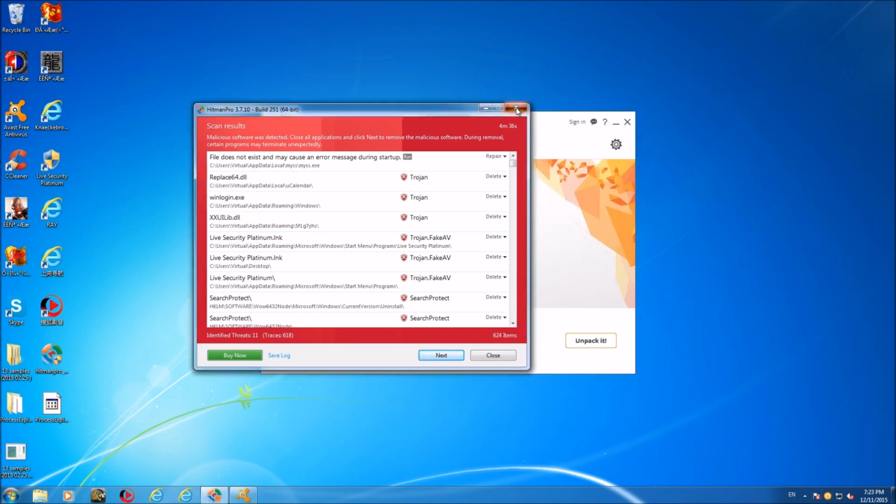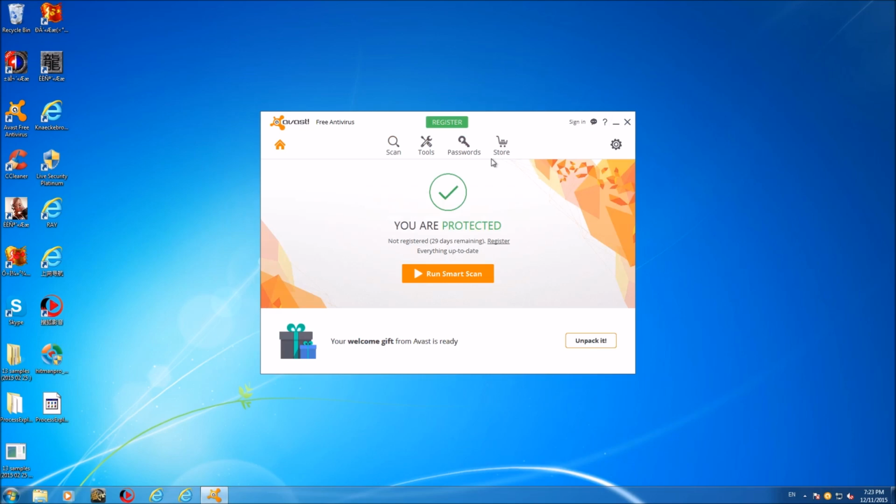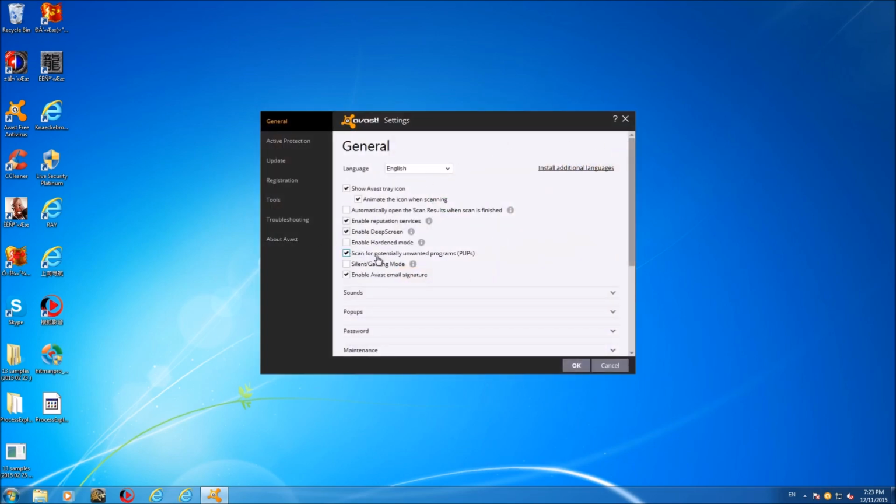So let's close that out. And now, you guys remember I did change that setting. As you can see here, we did scan for potentially unwanted programs. Now, I'm going to explain to you guys why I don't think that it did anything else. Because you obviously see it didn't detect anything else besides what it detected earlier with the default settings. And you always kept saying, oh, well, you should enable it. It's not really a fair chance.